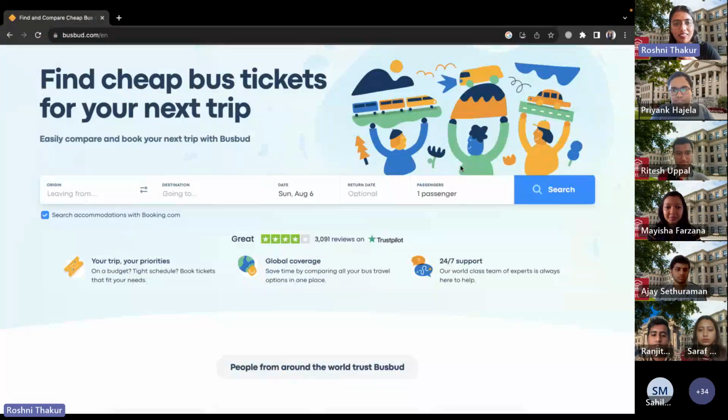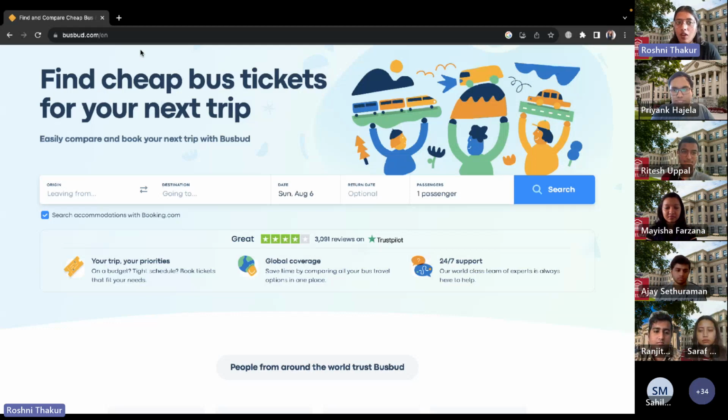Okay, so I came by flight, so I don't know about that, but I have been to Montreal by bus. So I would like to show you a technique to get a cheaper ticket. Is my screen visible? Yeah. If you are traveling by bus, bus is also very comfortable, much better than back in home country.